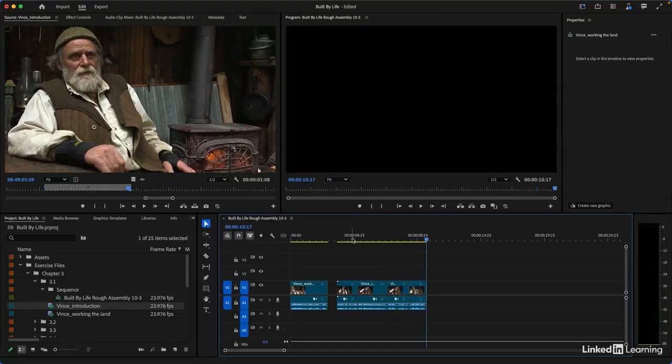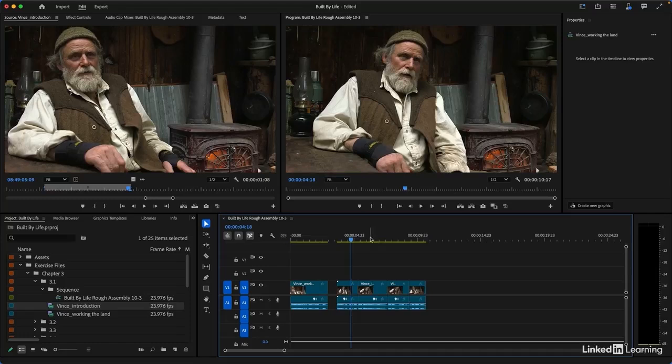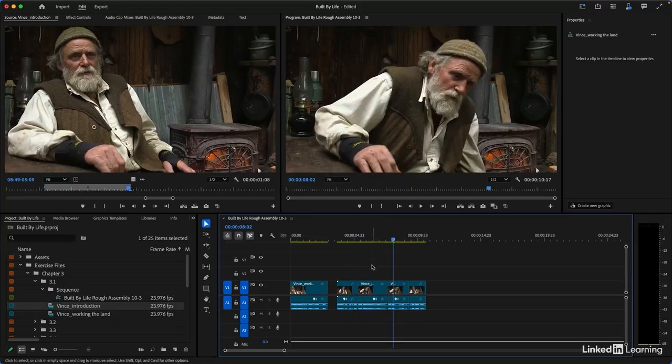All right. So you'll notice that there's lots of jump cuts. He's sort of jumping all over the place. But no worries. We're going to have B-roll. We're going to have footage of Vince working on the farm that covers up those jump cuts. All right, so as you can see, marking our shots and then editing those in to form the foundation of our sequence is really key in defining the moments that we want to include in our story.